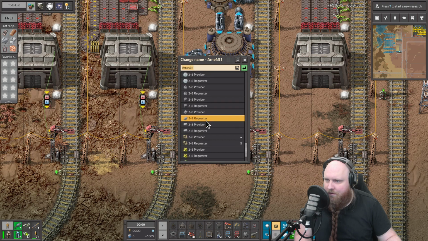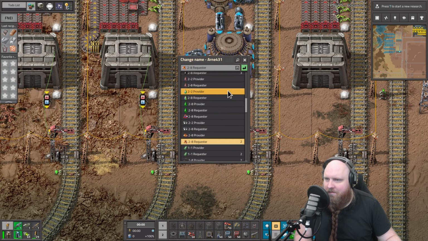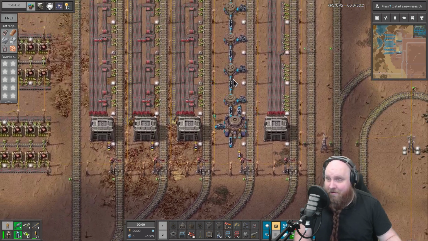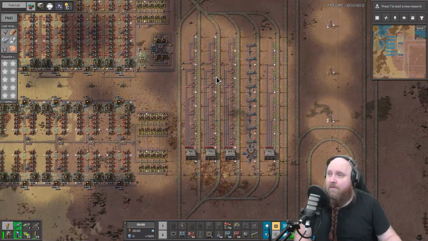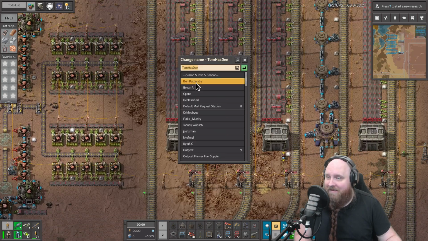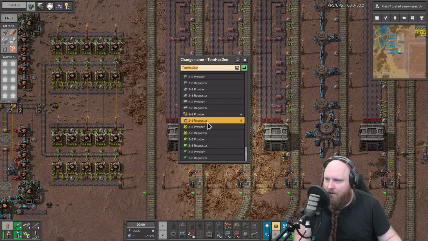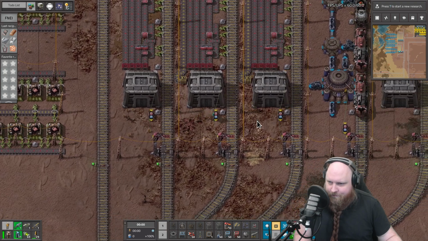We have one of those. I'm pretty sure we have one of those. Here it is. Put it in. And he should be coming over right away. He is coming over right away. Then, as for the Vulcanite and for the stone, this one over here will be the stone requester. Tom Hasdin? No. You're not Tom Hasdin. You are a stone requester. There we go. Train is coming over right away.